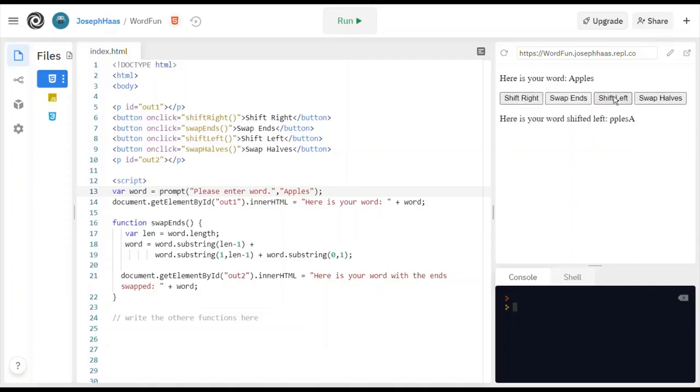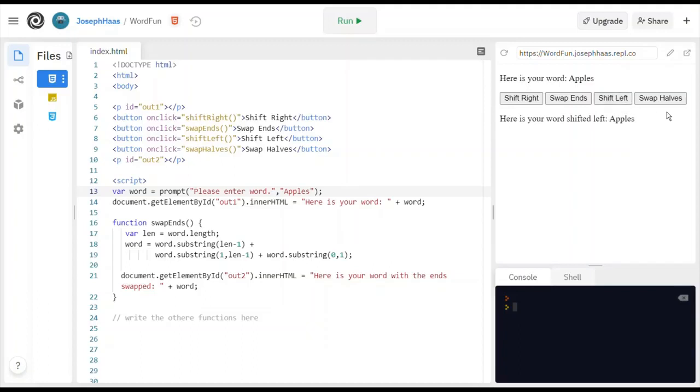Okay, I'll do shift left. Big guess here. It's shifting my word to the left. Look how the A is moving to the left. So to shift to the left, of course, I'll do it one more time. You can see the first letter goes to the end and everybody moves to the left. Shift left, see how that's working?